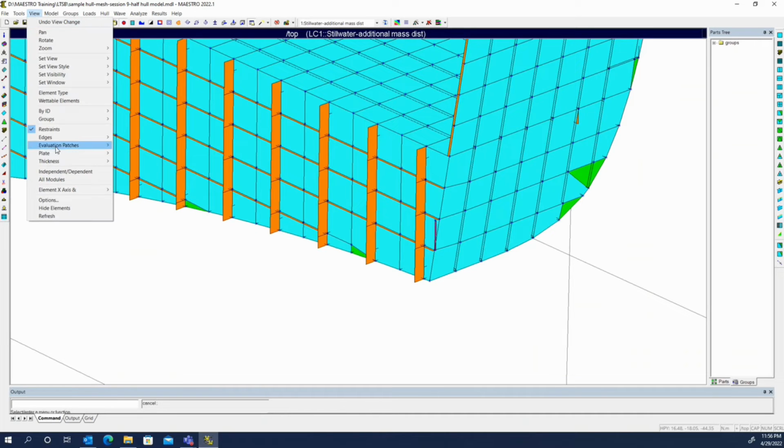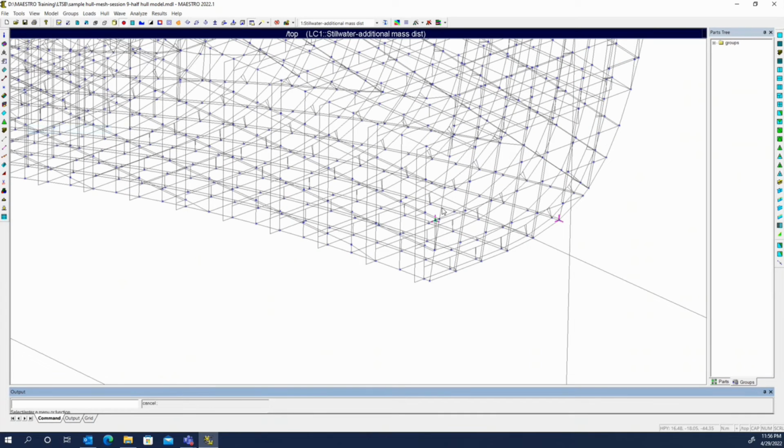So if we switch back to view the restraints, now you can see the XYZ restraint on the end of that spring. So it was restrained in all nodes, but the spring is in the Y direction. I can change that if I only want this to be restrained in certain directions, because it's just creating an additional restraint node.